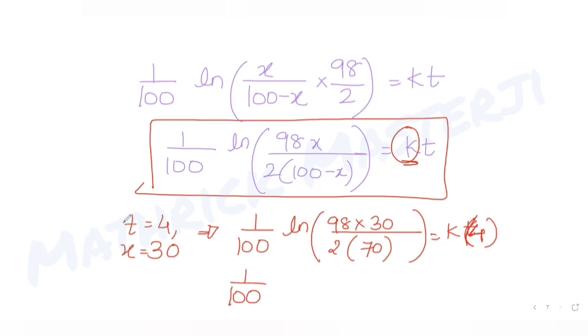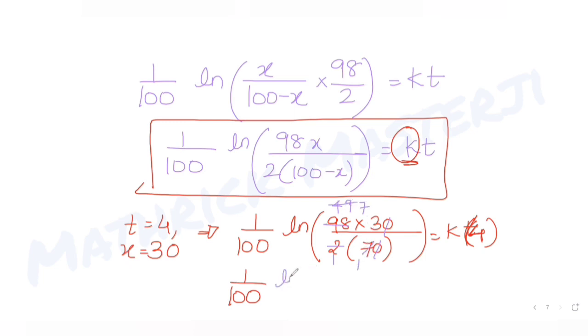Now we get 1 over 100. If I try to solve this further, let's see what I get k as. So this gets cancelled, 0 0, this gets cancelled, 49. You get 7 also cancelling with that 49, so 7.